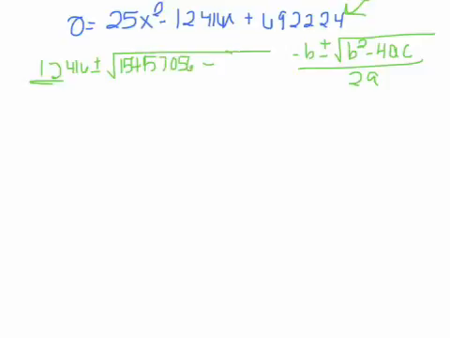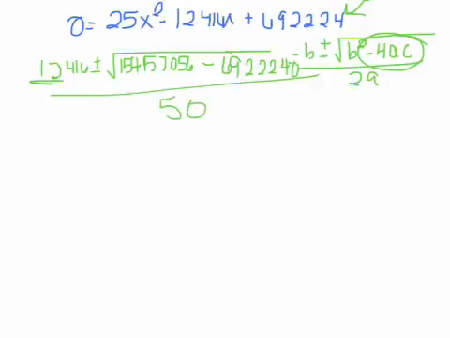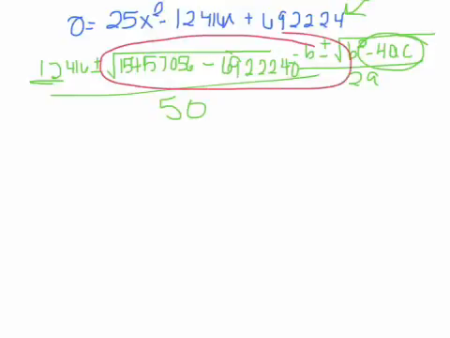Then in my calculator, I did this entire piece at once. Because the numbers are so big, I wasn't going to waste my time writing it over and over and over again. So I got 692240 all over 50. The next piece that I did is I took these two numbers and I subtracted them, and then I took the square root of that number. And when I did that, I got 9,216. And I'll carry everything else down.